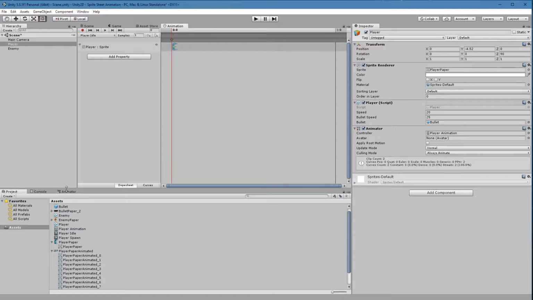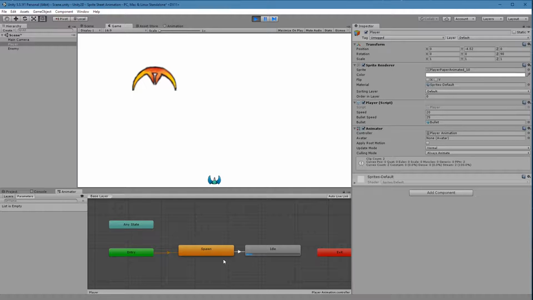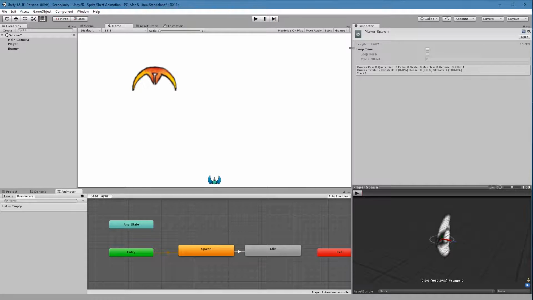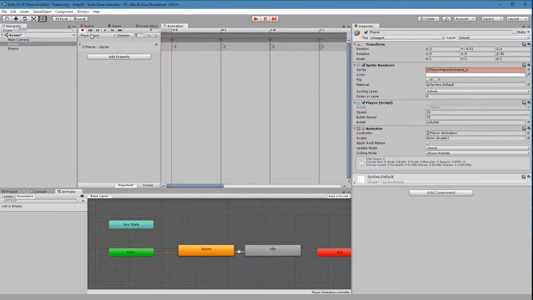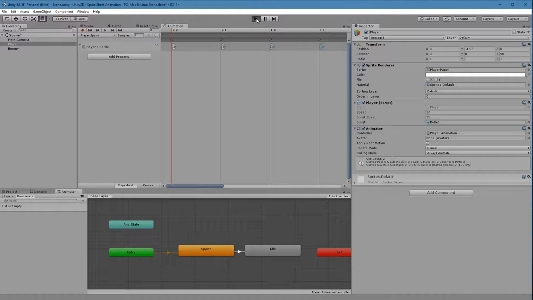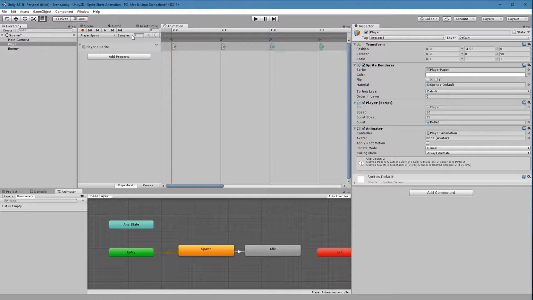So now, let's take a look at the animator and the game here. Now we can see how the actual animation is. It's no longer on spawn, and you can see the progress bar and idle is just looping. I can move this around, and I'm going to set the player spawn animation to, let's say, 2. Take off record. So you can see I can actually move my object as it's animating. We didn't have to do anything in the background. We can move our object while it's animating, which is very nice. I'm going to set that back to 15.